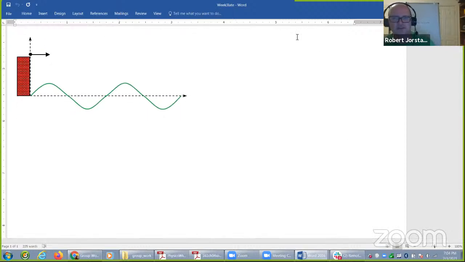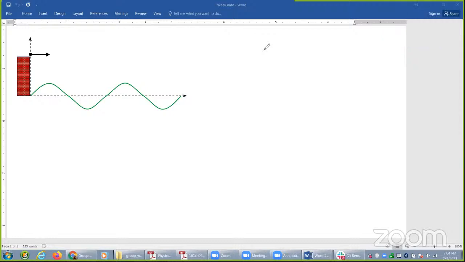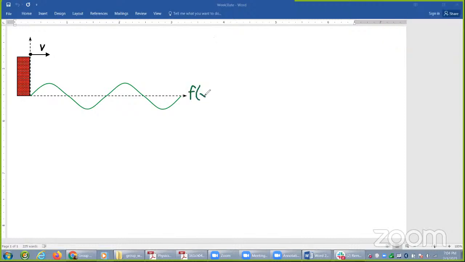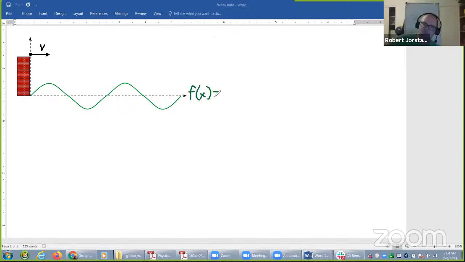So Phil, what do you think? What would you do? Oh, sorry, I was grabbing my old book to grab the equations. Can I see the problem again? Yeah, so we've got this velocity here. We know that this is some function of x, and in this case it was 3 sine 7x, and all the units were given. The question is, figure out velocity at impact. What would you do first, Phil?